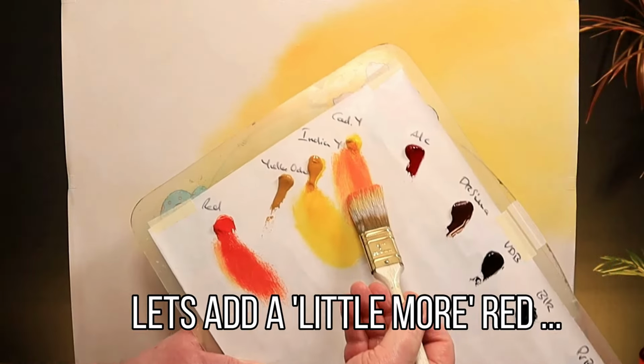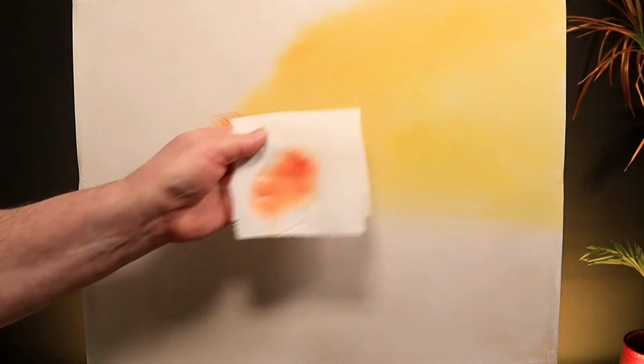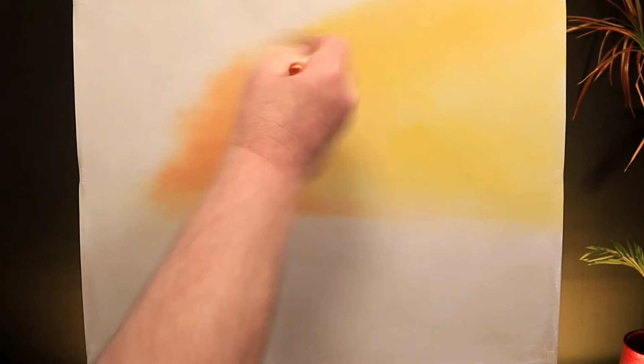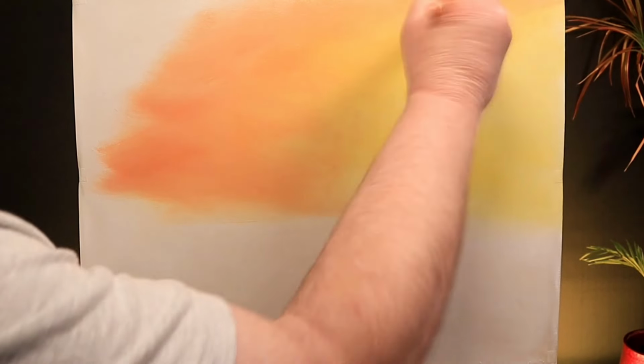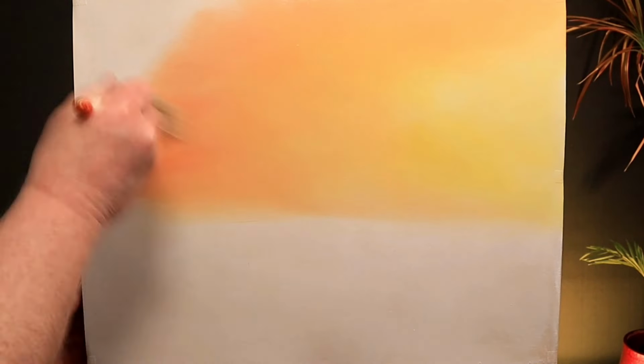Yes, let's add a little more red. Wow, that's really bright. Too bright? Maybe. I'll knock some off on a paper towel and then blend it in. As you see, the liquid white helps these colours mix together on the canvas. I'll carry on blending. I don't want any hard lines or edges. Everything should look nice and seamless.